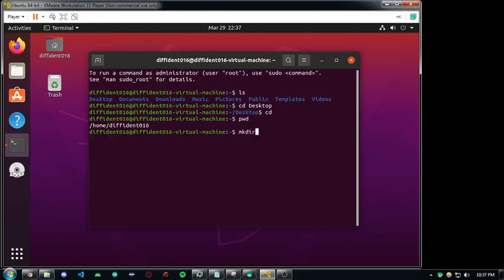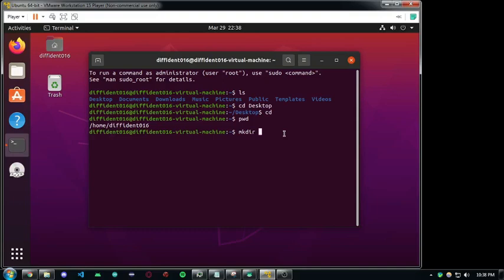So that means that if I run this mkdir command, a new folder will be created inside my user folder. And how to run this command is just type mkdir and the name of the directory that you want to create, or the name of the folder.